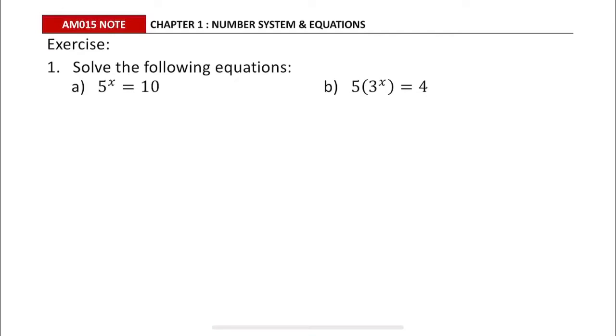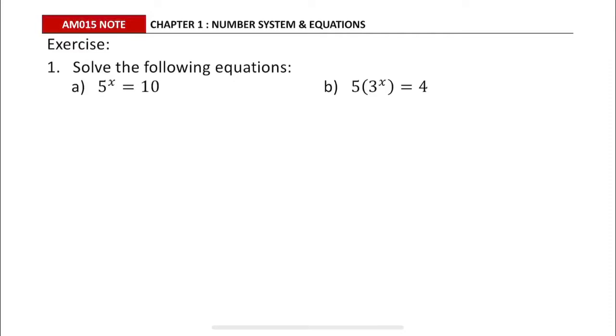Question 1 is solving these two equations. If you look at these equations, they are in index form. However, we have to use logarithms to solve them. For question 1a, we want to solve 5 to the power of x equals 10. We cannot change 10 to base 5, so we have to use logarithms to solve this.